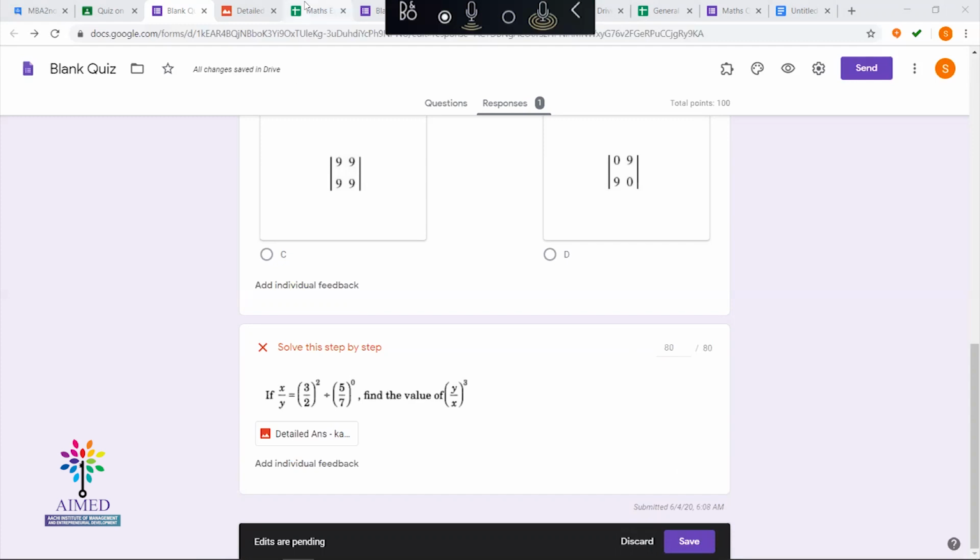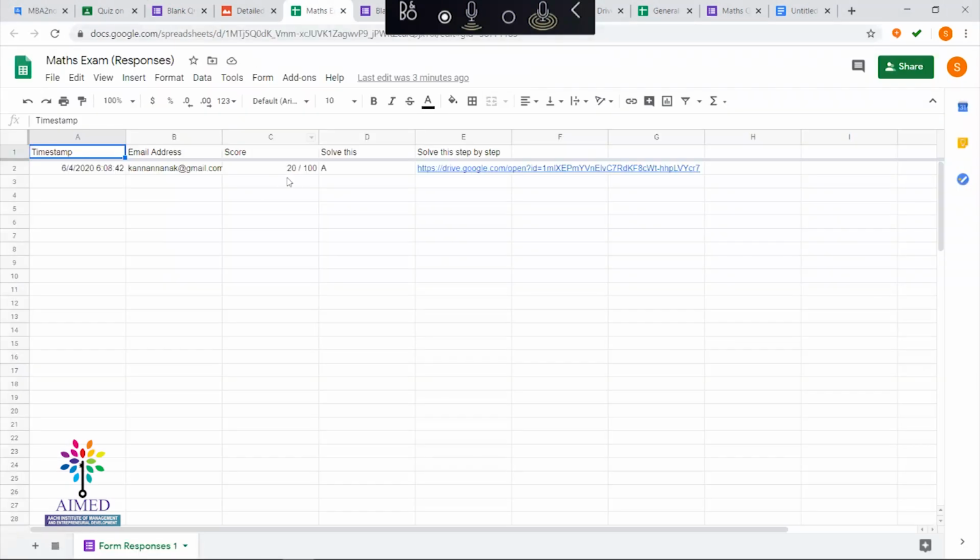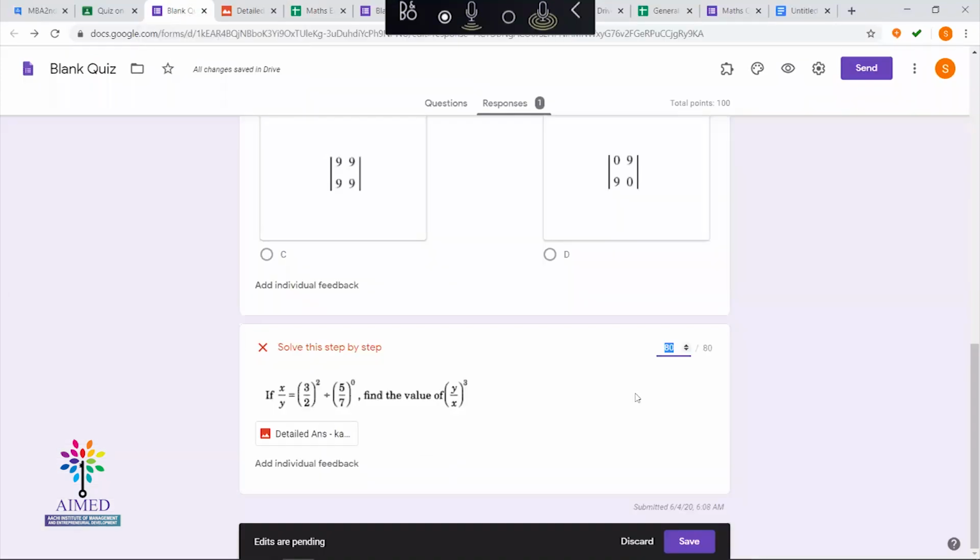Before that, I'll show you the spreadsheet. Here you'll be able to see only the marks for the optional questions where we have set the answer key. So for the detailed answer, we didn't set the answer key. That's why it is showing us 20. So now when you come back to quiz and if you click on save, whatever marks you have entered here will also be added to that.